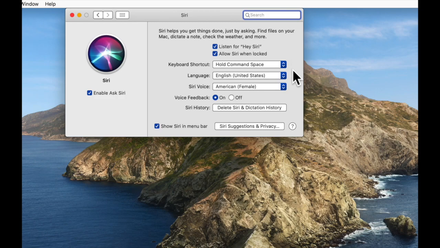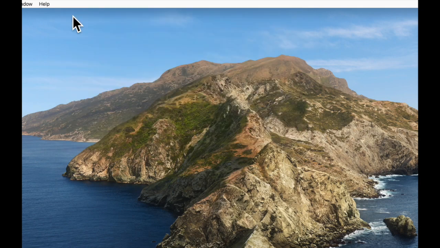We can choose our keyboard shortcut to activate Siri. By default, it's Command and Space. We can also change the language being used, the voice being used, and the way that the history of our searches is stored. So once we have that set up how we want, then we're all ready to go.